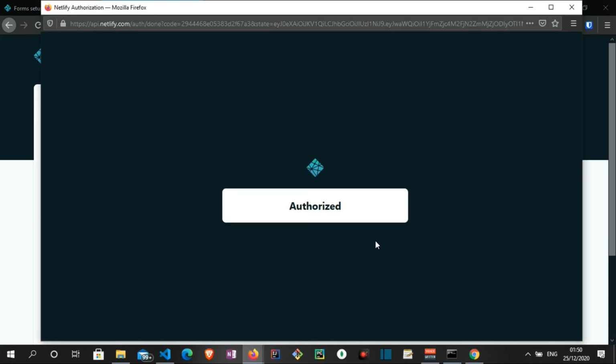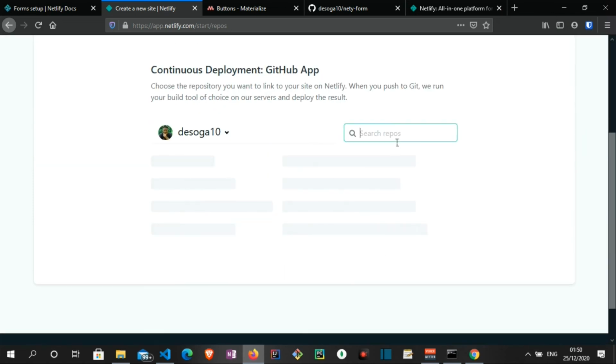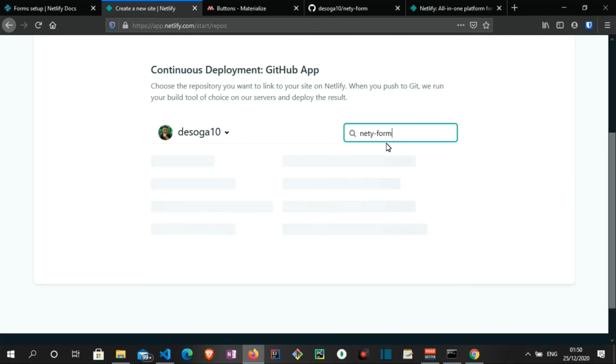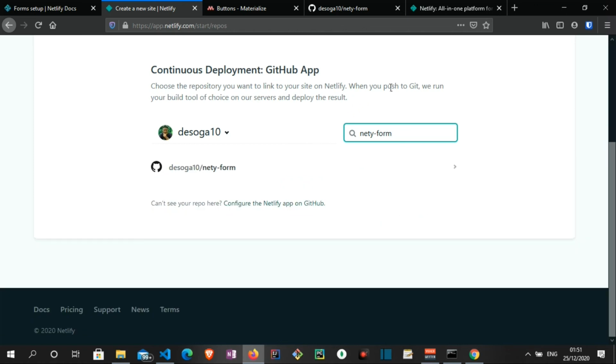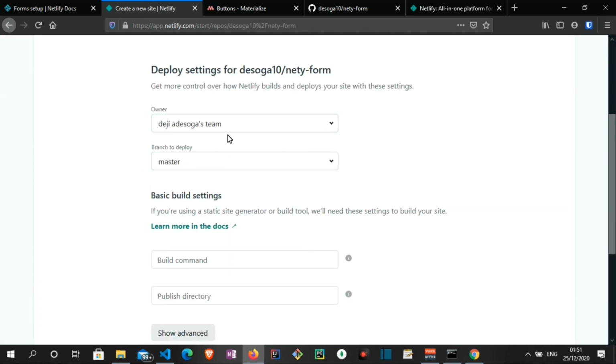So it's gonna take us to how we can connect our GitHub project. I'm going to search for netiform to make things faster. Netiform, enter. Still searching, and found. Good one. This is my name.